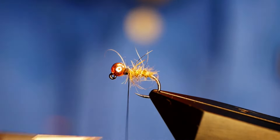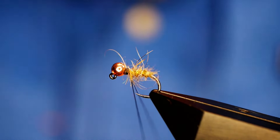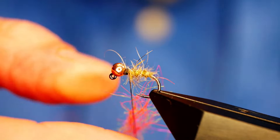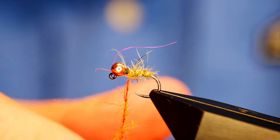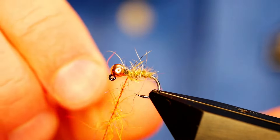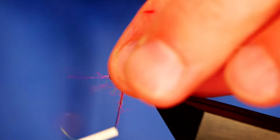I like doing this a lot. People say it's a waste of time, but I think you get a particular effect from creating a dubbing loop that you just don't get by dubbing on your material direct to the thread. I'll catch that in there and spin that up. Then I'll just take away some of the big bulky longer strands — there's a purple one in there I just want to get rid of. There we go, and then I can come round — like so.